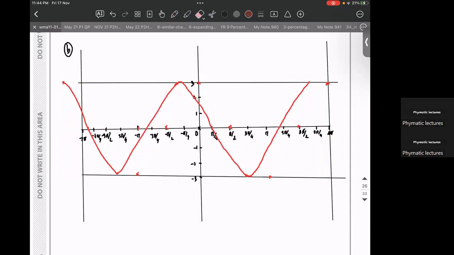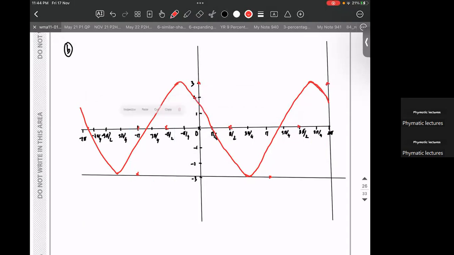And we don't want this part because we need to draw only from minus 2 pi to plus 2 pi. So that means we need to draw up to 2 pi. What is this level? You see this level as well. So we need to complete up to this point because it is a periodic graph. Then you can remove this nonsense. We don't want this. This is for your reference.